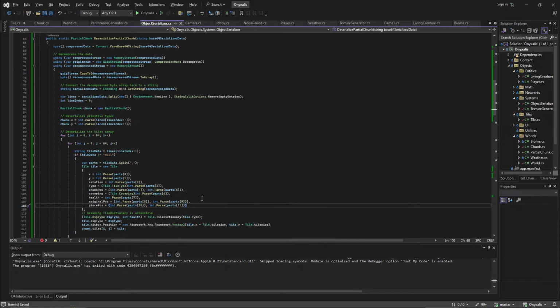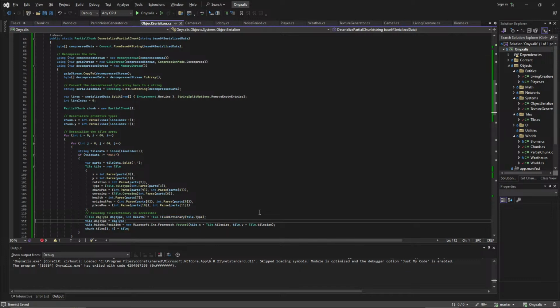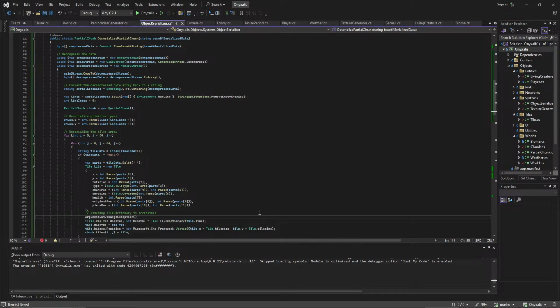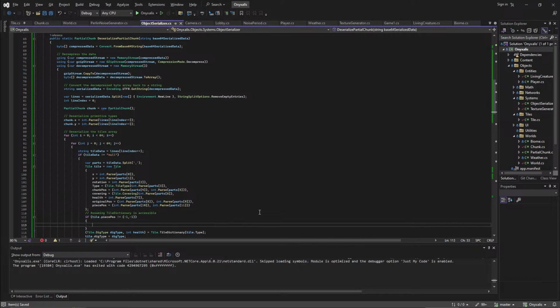All right. And then we do if piece_puz, tile dot piece_puz does not equal eta1, which it can never equal anyways.